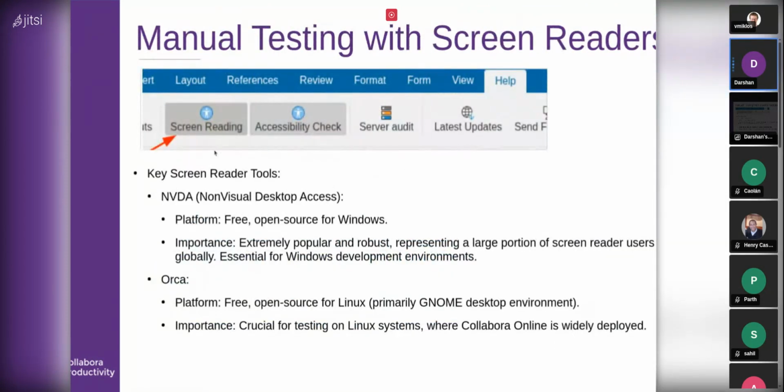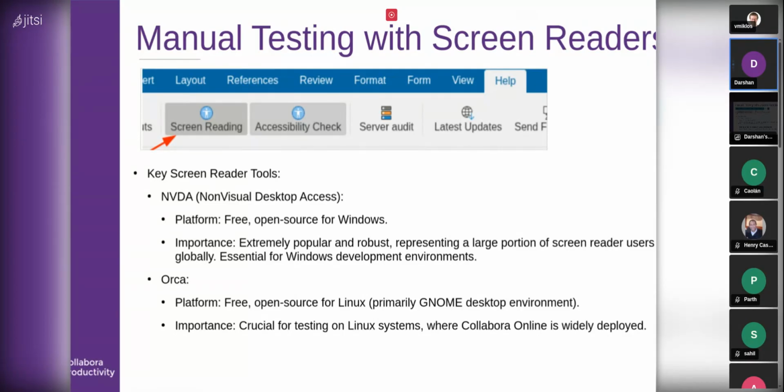And the other thing is the screen reading part. After enabling accessibility from the core side, we have the option Enable screen reading, and after enabling that option, we can directly use the screen reader tools, like NVDA, which is mostly the most popular for the Windows version.